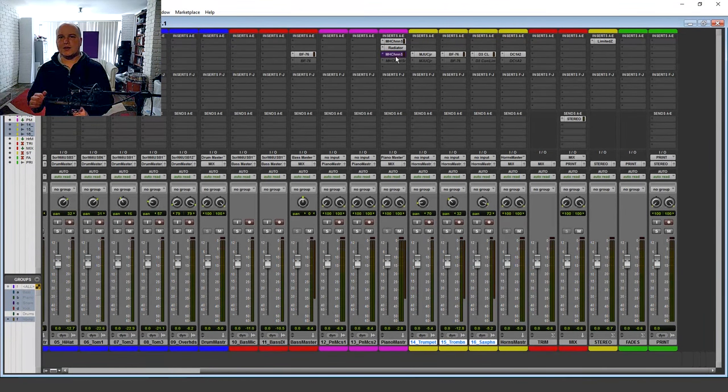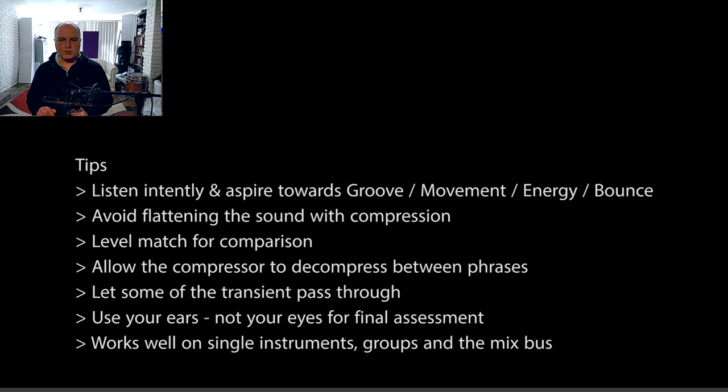As I explained at the beginning of the video, the difference is in the intent with which you compress something. And so thinking of it like that, don't worry about the meters, although they are a very good indication of how the compressor is working on the sound. I guess the lesson here is level match and really understand what the compressor is doing to the sound. And hopefully that has broadened your horizons and your understanding of compression.